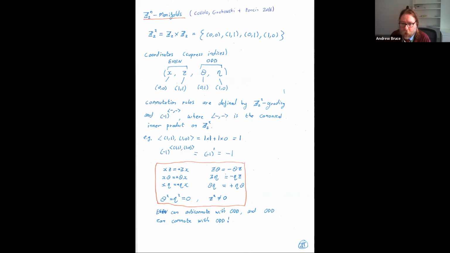Okay, so just to show you how it works. If I want to take this inner product of (1,1) with (1,0), for example, all I've got to do is take the first entry, this 1, multiply it with the first entry of the other, and the second one with the second one. So that's 1 times 1, plus 1 times 0. So I get 1 plus 0, that's just 1. So I write this list out, I take the first one multiplied with the first one, plus the second one with the second one, and in general, it'll be the third with the third, the fourth with the fourth, and so on. It's no more than the standard dot product on R^n.